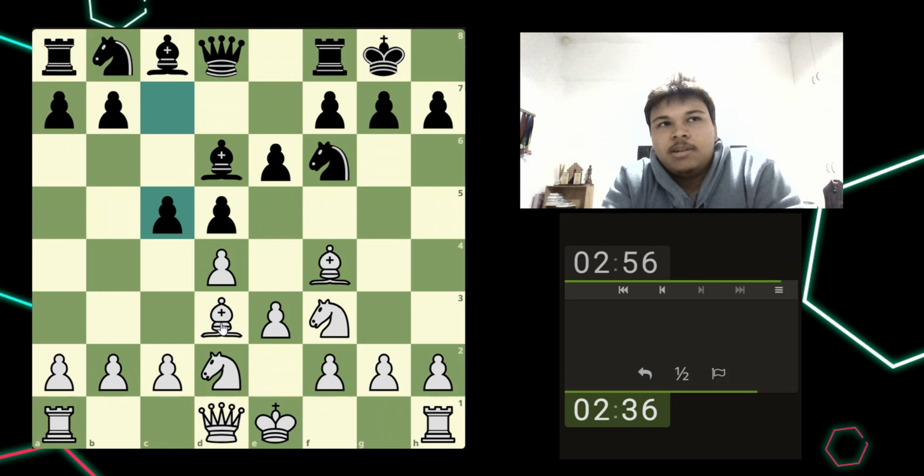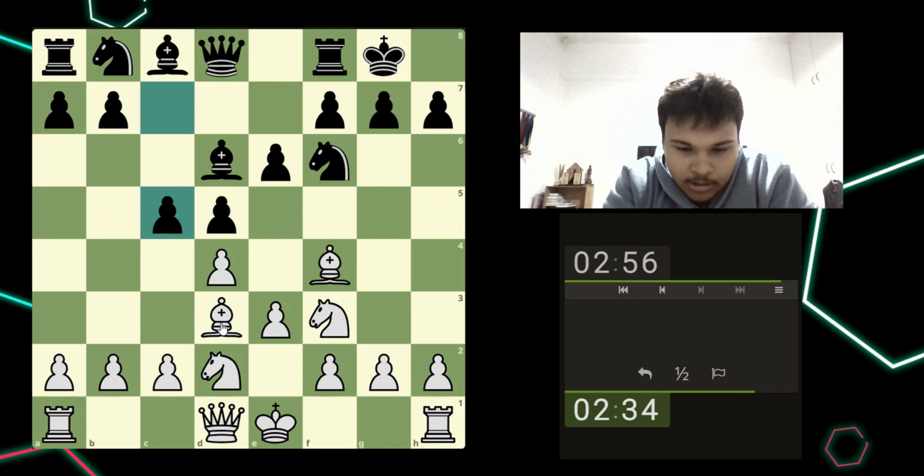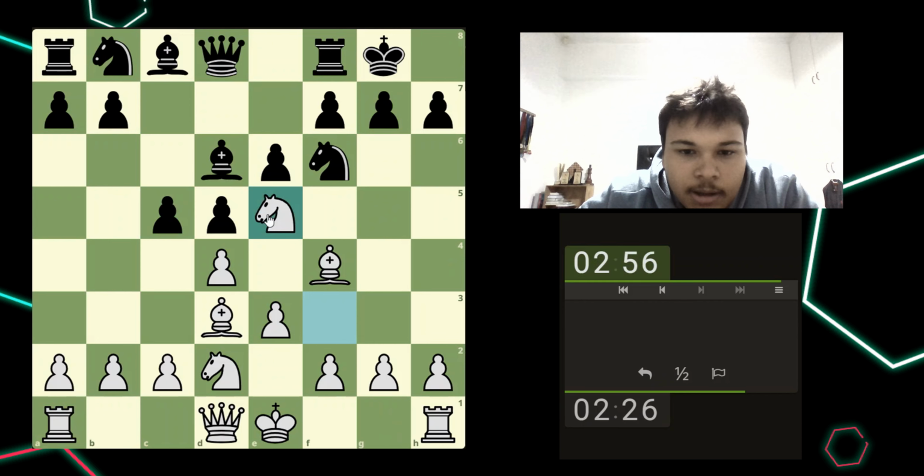I think I should have played C3 first instead of bishop D3. So now if I play knight E5, then C4, bishop E2. Bishop E2, I can always play G4, H4. So I'm not too worried about that.